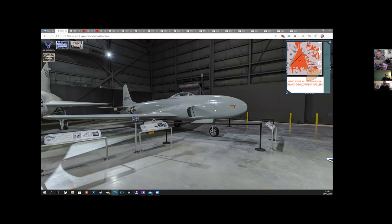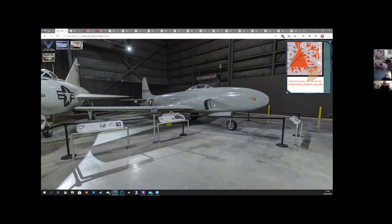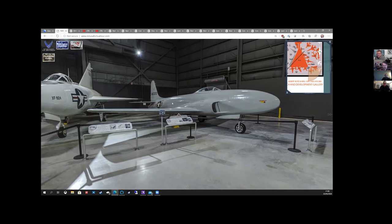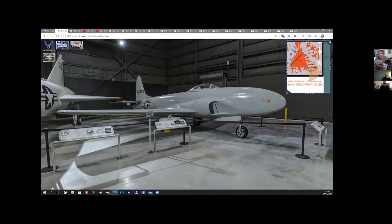As if it was a prop, though that's called pursuit, but then the follow-up models of that, there's actually an F designation for that as well, but I forget what it was. It was the F-80, and then there were also trainer variants, so they called it the T-80. The T-33. Yeah. Well, depends on the model. There were a bunch of different names. And this sparked a lot of offspring.